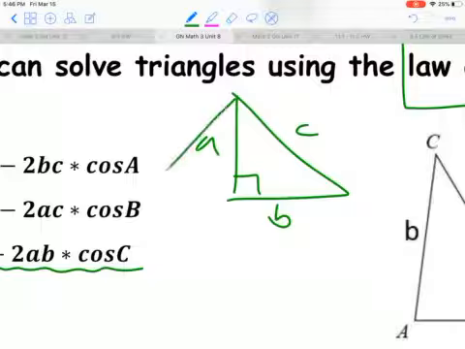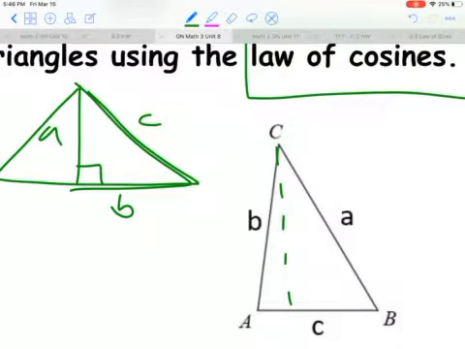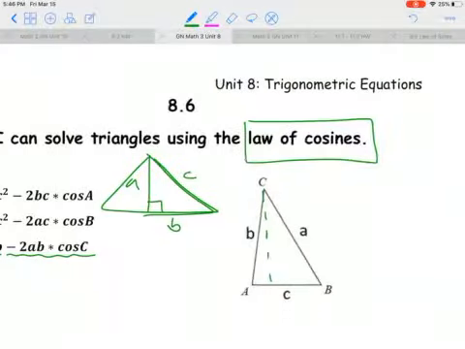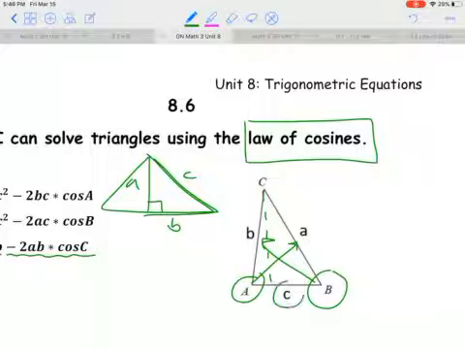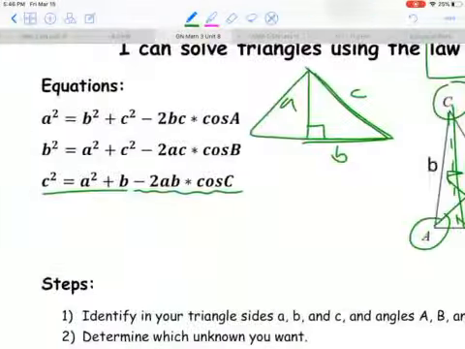Because if you notice, we don't have a right triangle, we have one that might be a little off. And the key thing is remembering how to label. Angle A is across from side A, angle B across from side B, angle C across from side C. So basically, figure out this piece first, and then do a squared plus b squared minus 2ab times cosine C.